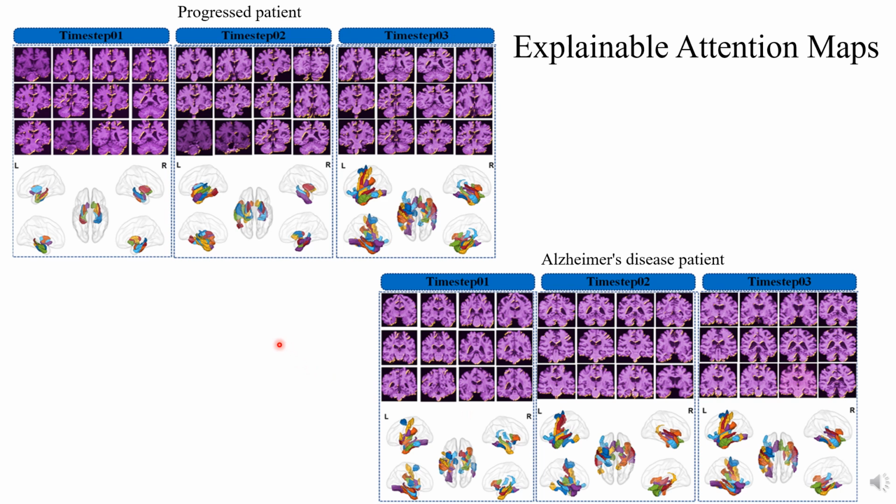Here, we show the proposed explainability illustrations for the other 2 cases, that is the progressed patient and the Alzheimer's diseased patient. For the progressed patient, we see that the activated brain regions at the first visit are the same as a healthy person. However, during the 6 months period more brain regions were activated, which represents the deterioration in the hippocampus and amygdala regions. At time step 3, half of the brain tissues were deteriorated, representing this patient as a complete Alzheimer's diseased patient. This explainability shows the progressive deterioration of brain tissues with respect to time.